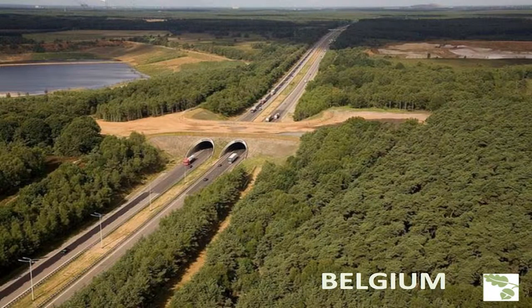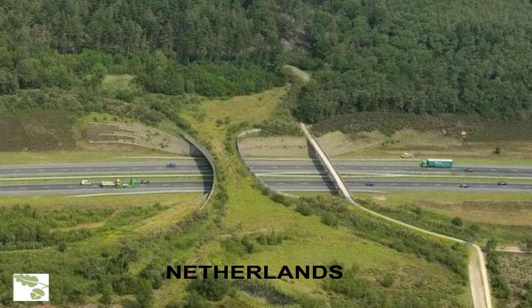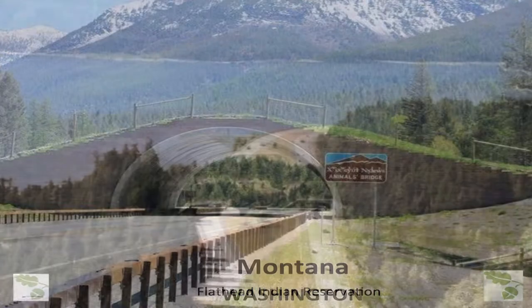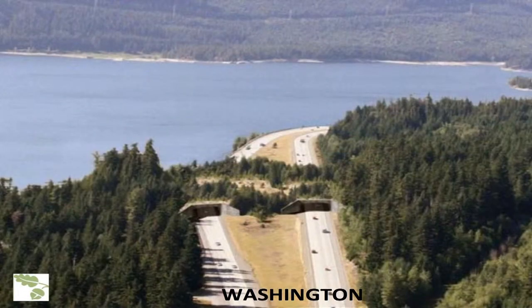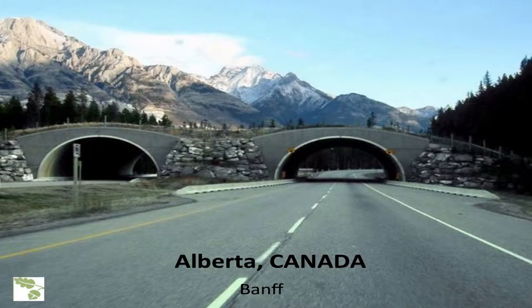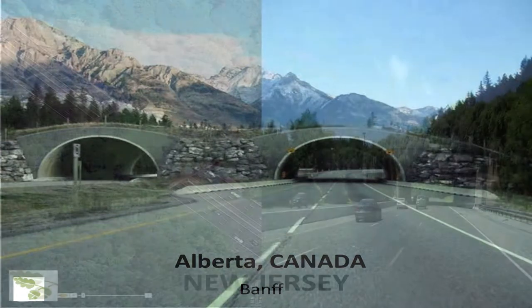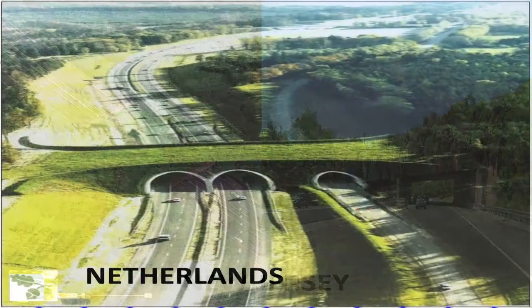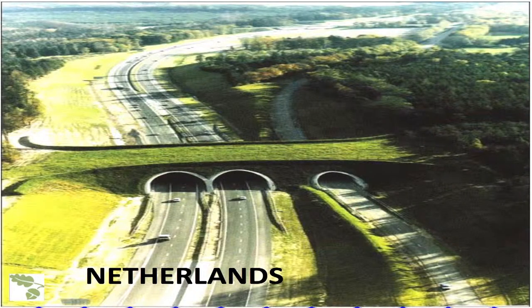your trees and your flowers and your grass. It's wide enough so that the animals will go back and forth across it. It will be something unlike anything else in the state of Texas. The closest ones might be one in New Jersey, one in Banff, Canada, and several in Europe. The technology is there, and it would be an icon for San Antonio, just along with the Alamo and other sites that everybody wants to see.